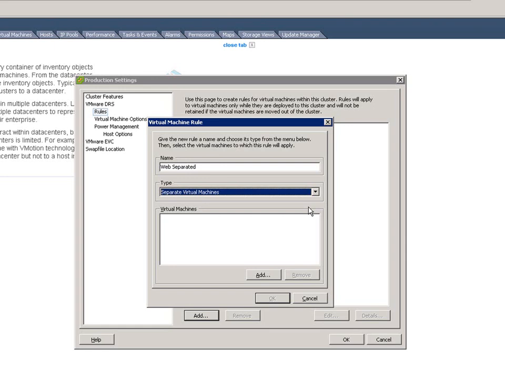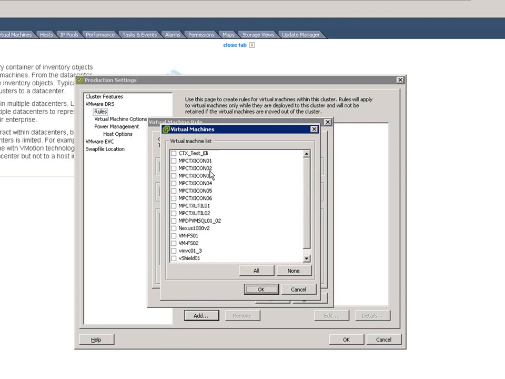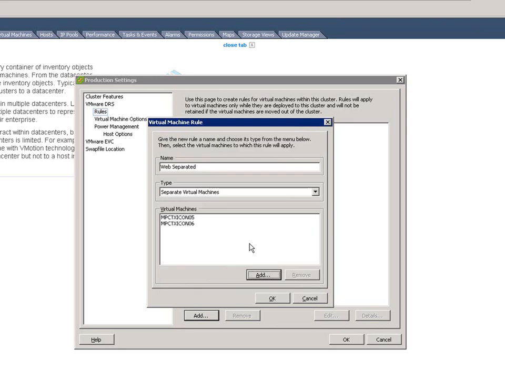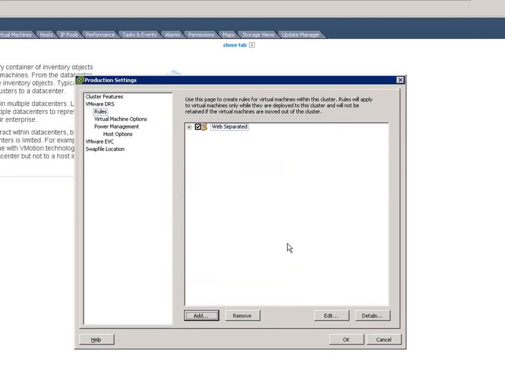Now once you select the type of rule you want, you can click on add here, select the virtual machine. It's going to give you a list of all the virtual machines that are available. You can select them. So let's do these two for example. And you can always click all obviously, or none. Next, OK, and voila. Now you've created this rule. So again, if you wanted to place this ESX host into maintenance mode, you would have to come back in here, disable this rule in order to allow that ESX host to go into maintenance mode, and then when you're done with all the maintenance you need, you can always come back here and enable it.